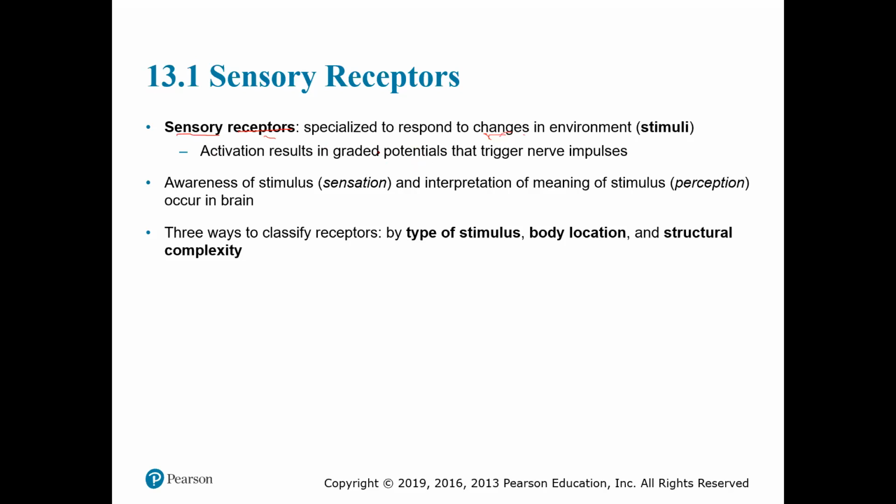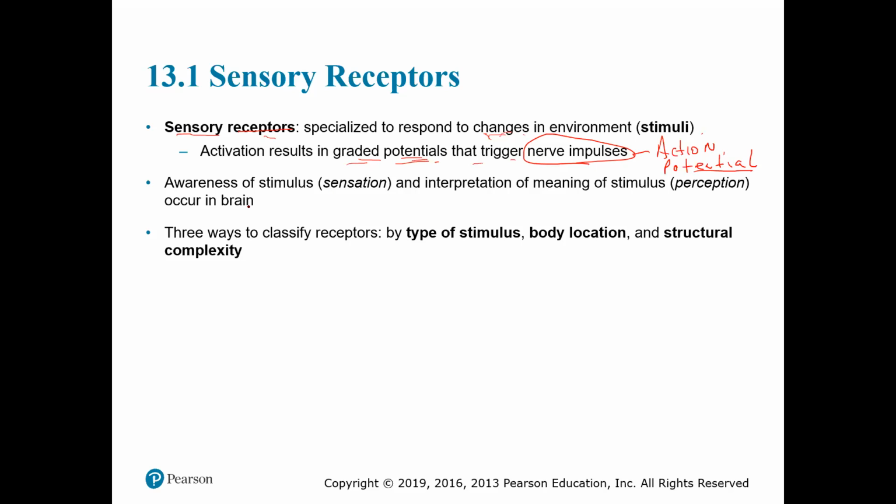So you need an action potential. It comes in as graded potentials, right? And then if you reach threshold and there's depolarization, you're going to get an action potential. That's what we talked about on the last few slides, on nerve tissue. We did that a couple of weeks ago. I would say nerve impulse is just another name for action potential. And if you go back, you know I mentioned this a lot, in the nerve tissue chapter, chapter 11, I think, because I think we're in 13 when we talk about the PNS.